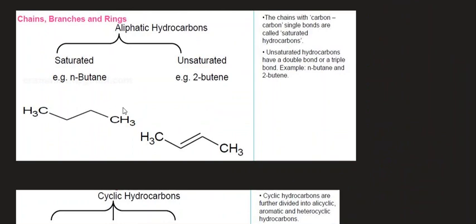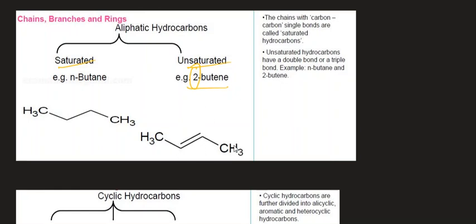And in the case of aliphatic hydrocarbon, it can also be classified as saturated and unsaturated. So here it is a saturated hydrocarbon. Here it is 2-butene, unsaturated. Why? When there is a double bond or triple bond, it is called unsaturated. They are not satisfied with the single covalent bond, and that is why they are called unsaturated hydrocarbons. So this is alkene, this is butene, and we must indicate the position of the double bond. So in the second position, the double bond is present.